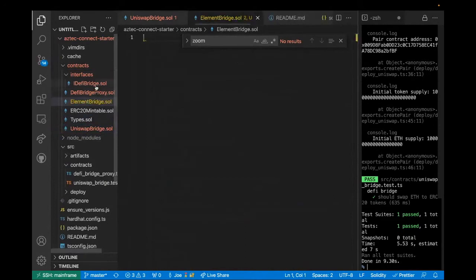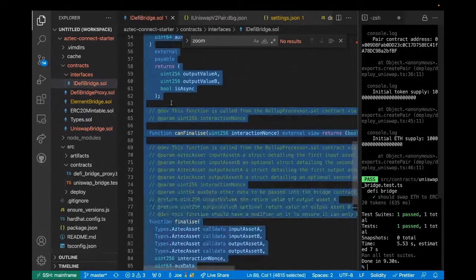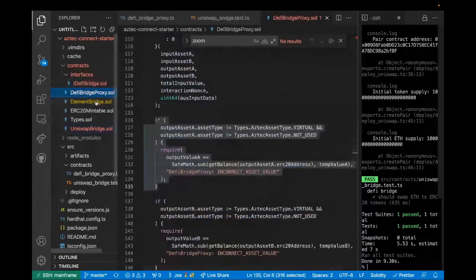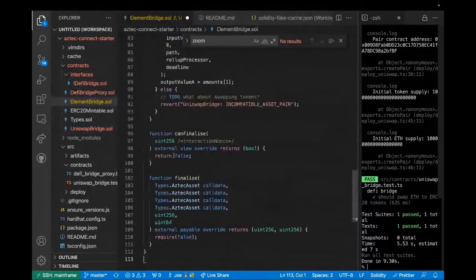Cool. So I'm just going to base this off of the Uniswap bridge and copy and paste everything.